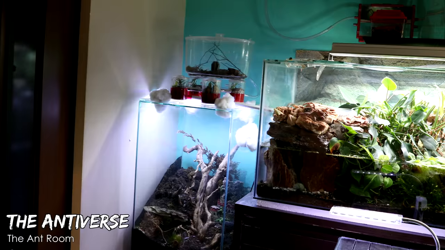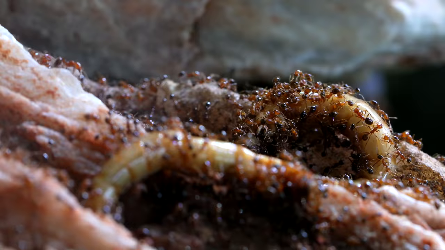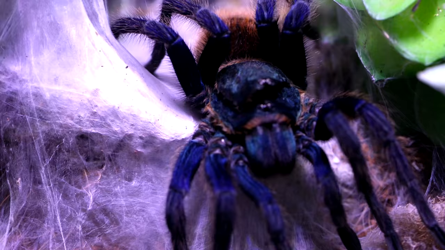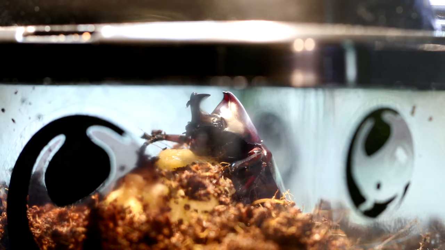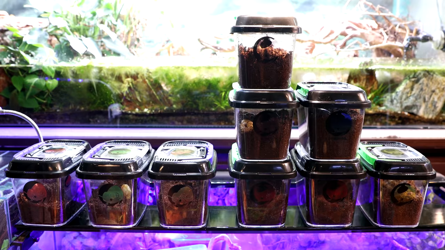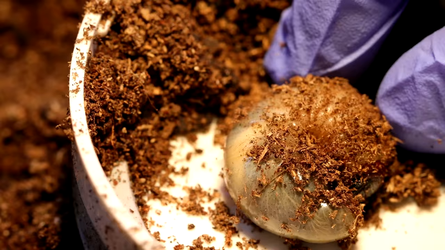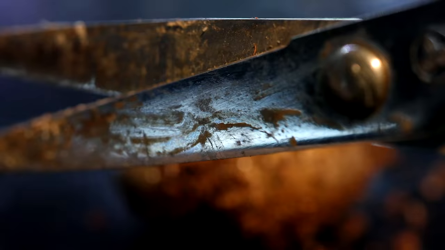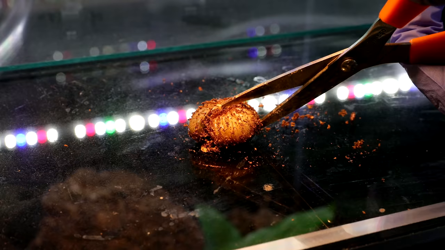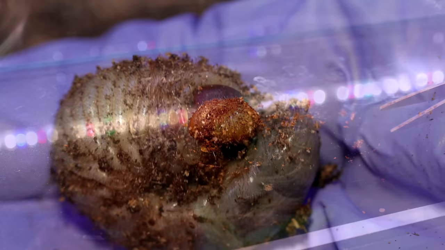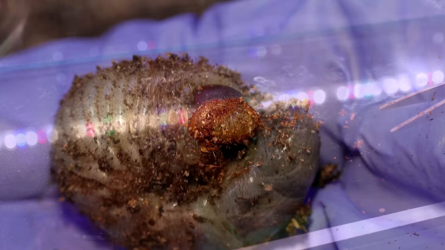If you're new to the channel, first off, welcome to the Antiverse, our Ant Room which is ruled by kingdoms of ant colonies, which include other beasts which are in some way connected to the real life stories of these various ant kingdoms. The great rhinoceros beetles participating in these games, for instance, came to the Antiverse at Thanksgiving last year, when the initial plan was to serve the beetles, which were just grubs at the time, as delectable Thanksgiving feasts for the ants. But when that fateful moment came when I was to slaughter the giant fattened larvae, I changed my mind last minute. I simply didn't have it in me to kill the poor grubs, and so we kept them and raised them.